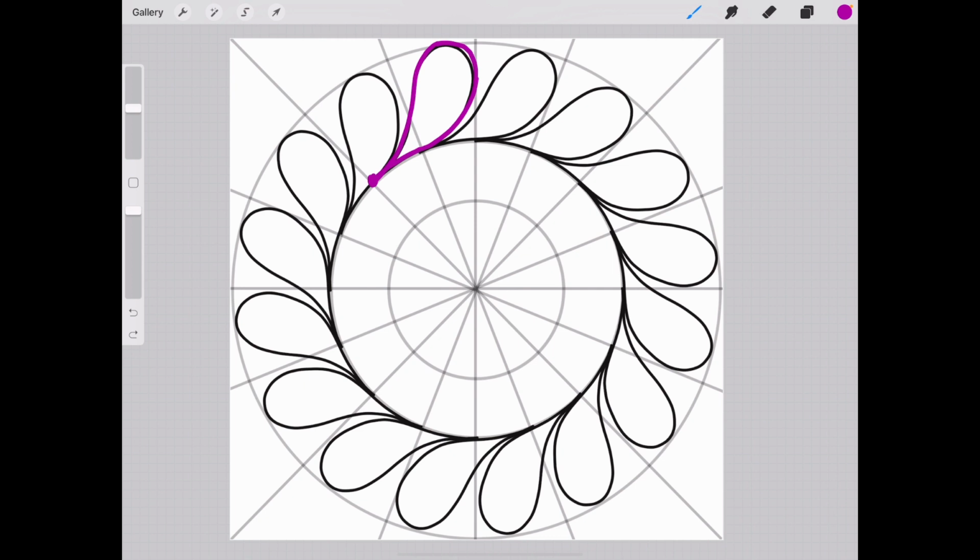Once you have completed the first petal or feather, we are moving along the same circle line like we did before. We are moving along until we hit the next cross section. This will be our next starting point. Let's think about it. What did we do?